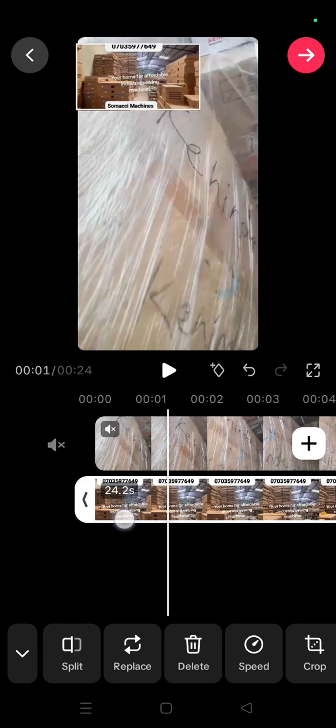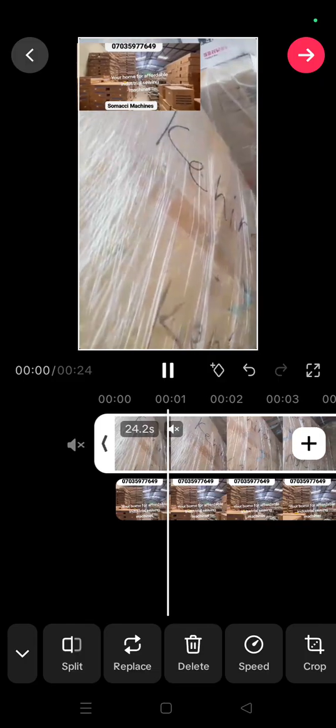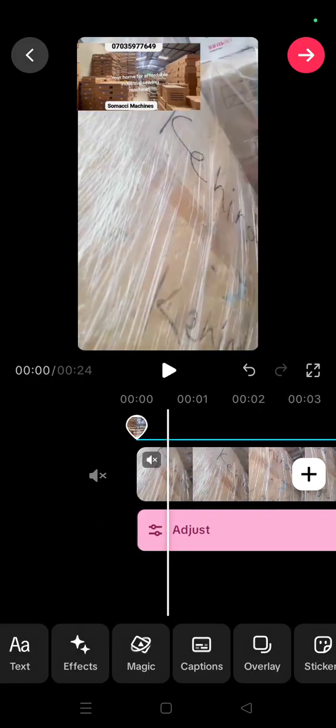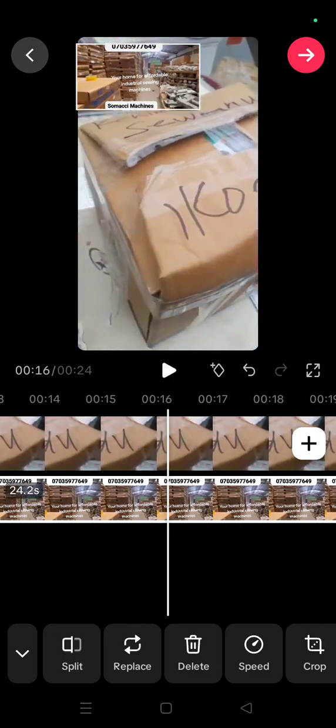You can add it here and minimize it. Maybe put off the sound of this one. The sound that is talking is one of the overlay, so you can put off the sound of the overlay. It's just something that you can be trying.